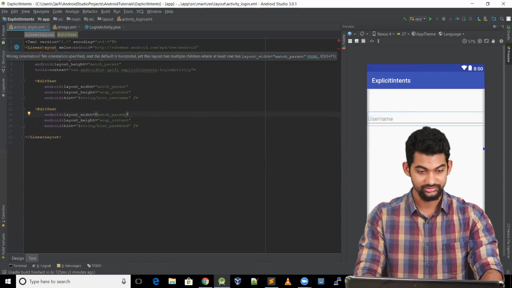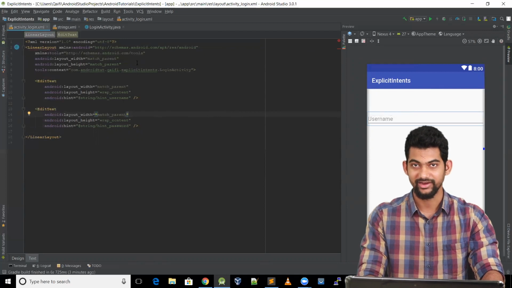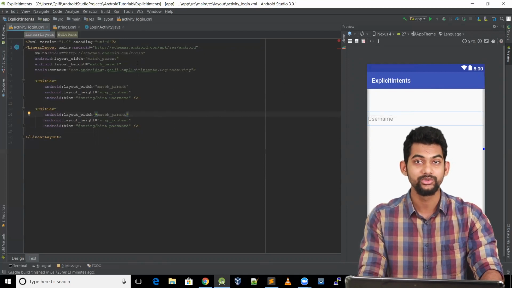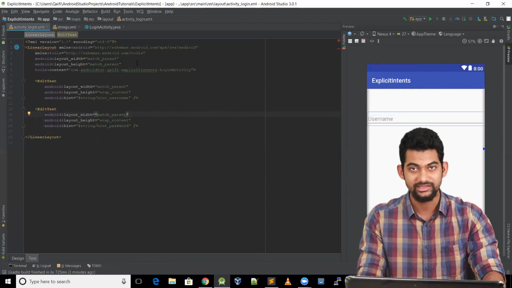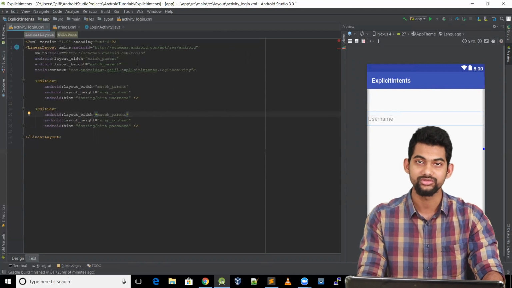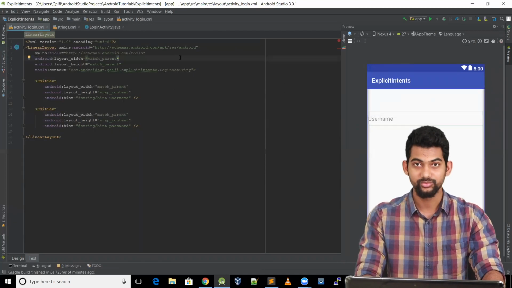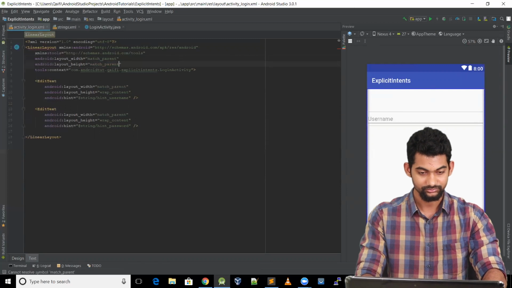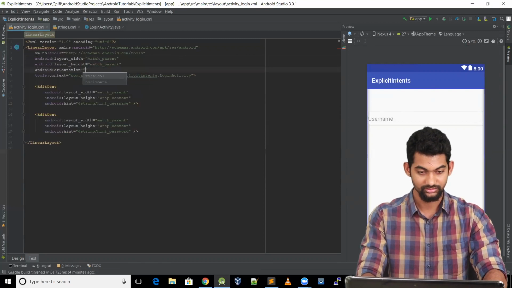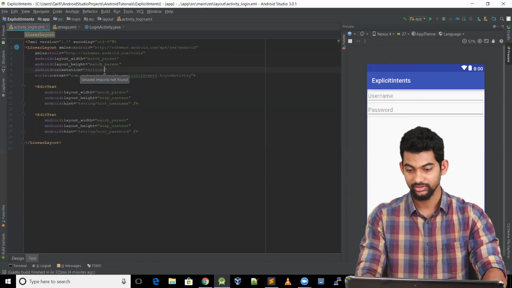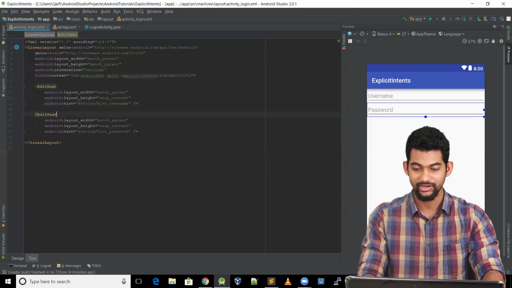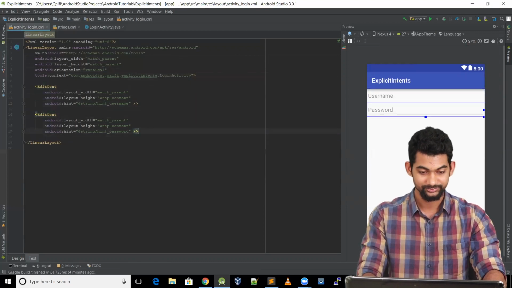So let's see what it is. No orientation specified. As you can recall in the previous video when we were talking about linear layouts, we also talked that it requires an orientation field which can either be vertical or horizontal. In our case, we're going to need it vertical. Orientation, vertical. Now as you can see, the error is gone and we can see both our edit texts.